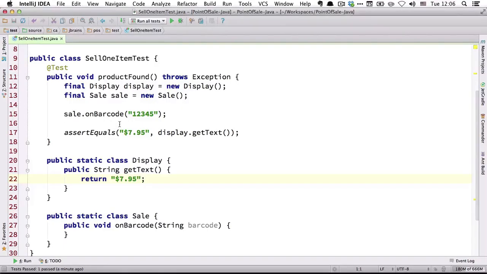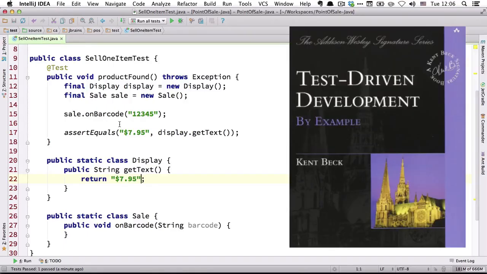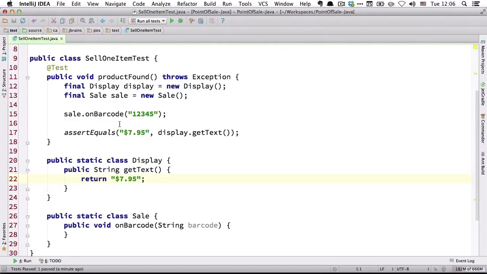And so the first technique that we can use to force ourselves to generalize this algorithm a bit is called triangulation. Triangulation is something I learned from Kent Beck's Test-Driven Development by Example. The idea of triangulation is to use multiple data points in order to force me to write a more generalized algorithm. It's just like triangulating a signal in space, right? If I want to locate the source of a signal in 3 dimensions, then I just need to fix on 4 different locations, and that's enough to narrow us down to a single point in 3 dimensions.